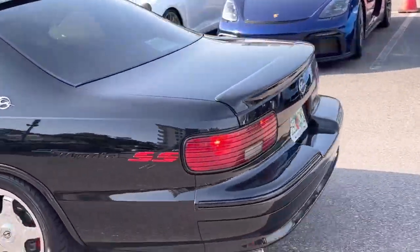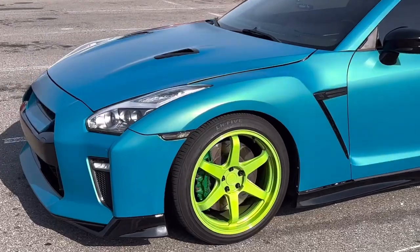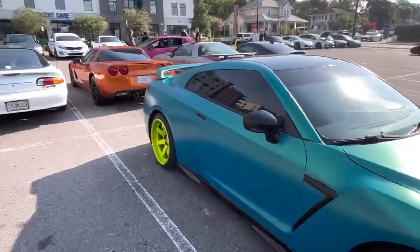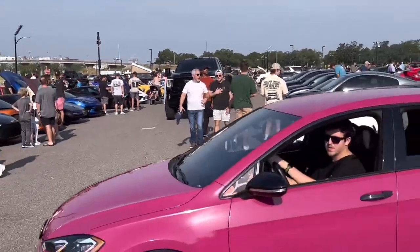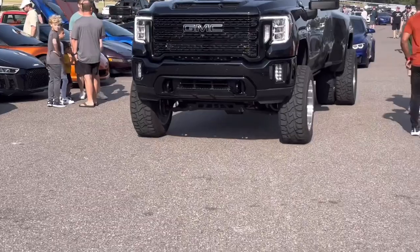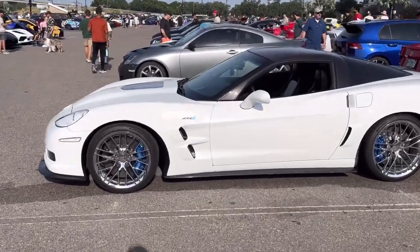That was an Impala — I was right the first time. Over here we also got a crazy-looking GTR with green wheels and a wrap — that thing's crazy looking but it works, it definitely works, I kind of dig the green rims on it. The big dually is rolling out. Golf's rolling out as well. We got an Audi R8 up in that little clump right there — pretty nice. Yep, it was the dually rolling out. And here's a Corvette ZR1 as well — that's a good car, very chrome rims, definitely shining.